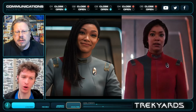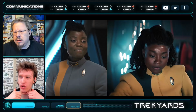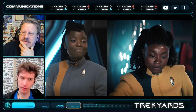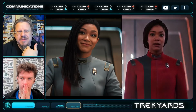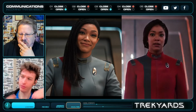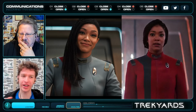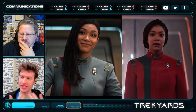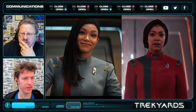Although I'm kind of wishing that collar was black, or black and then had like a rim of red, like the TNG. I think having that would have improved it a ton. Oh yeah, you're absolutely right. A pinstripe of color on the top. Yes. Yeah, like TNG. Just kind of give that color push, and then let the collar be dark, or maybe double pinstripe red, a little bit of grey as well to help the middle thing pop. I don't know. It just feels like it's all getting lost a little bit.